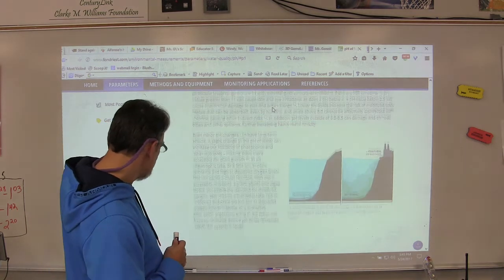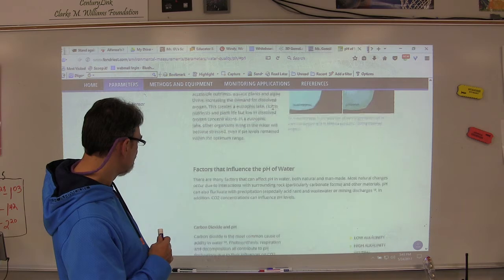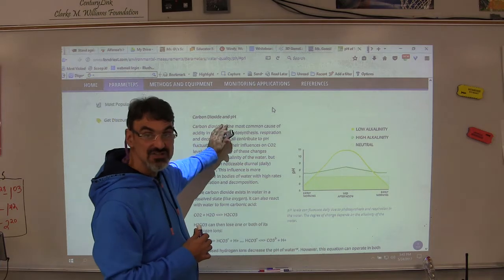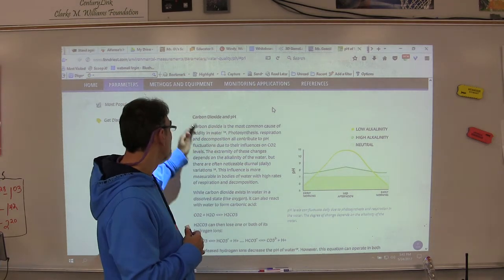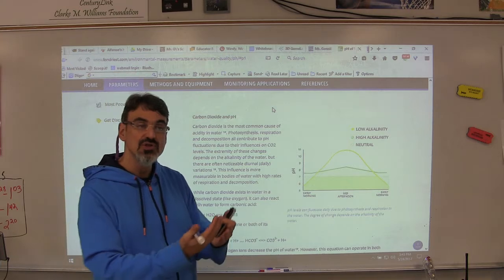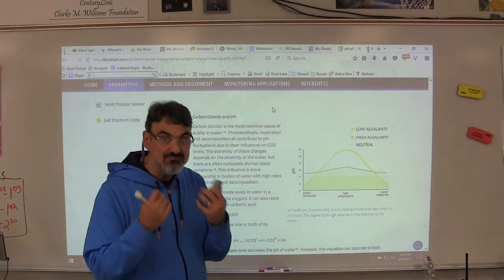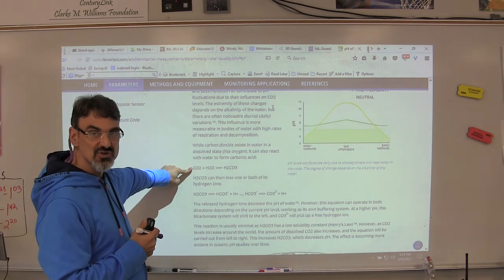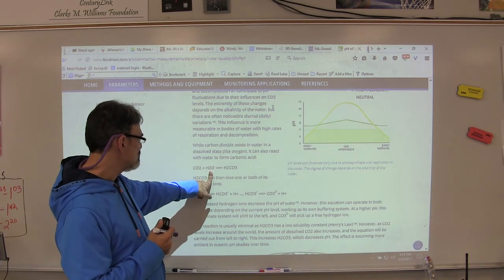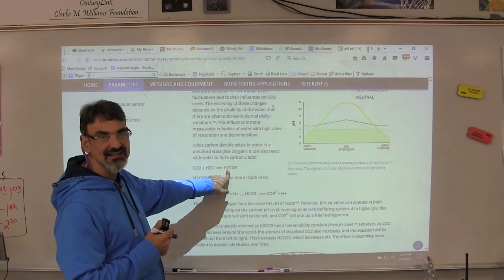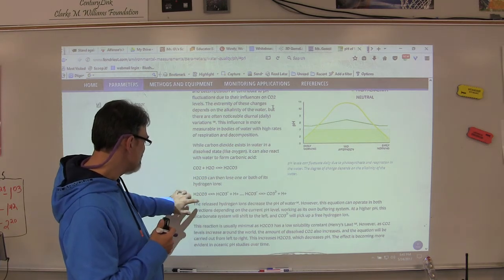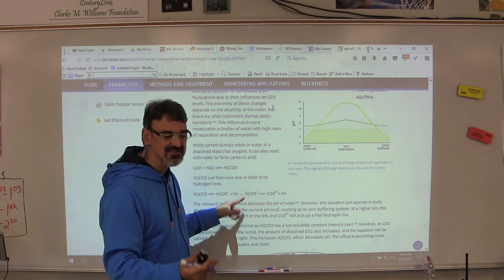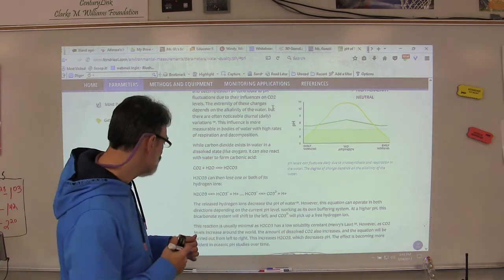You can read this too. Now here are things that influence the pH in water. For those of you who studied ocean acidification, you're going to know this one: carbon dioxide will lower the pH, making it more acidic. It's got the chemical formula here. So carbon dioxide plus water will make carbonic acid, and that will split up into a bicarbonate and then freeing up more hydrogen ions into the water, which is what makes it more acidic.